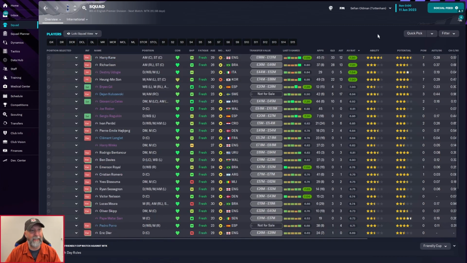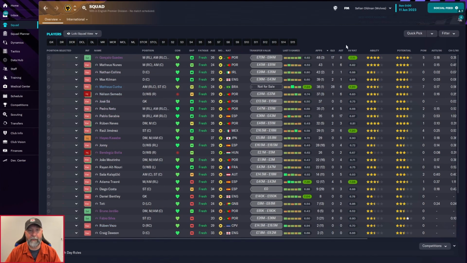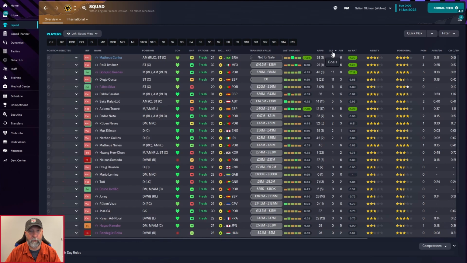And then average rating, not a lot of people. 7.3 for Kane, Richarlison 7.21, and then 7.0 for Son. Yeah, they've got 7.0. Why is he not in the green? That makes no sense. And then for Wolves, Nunes, Collins, and Kilman all in the top appearances for Wolves.